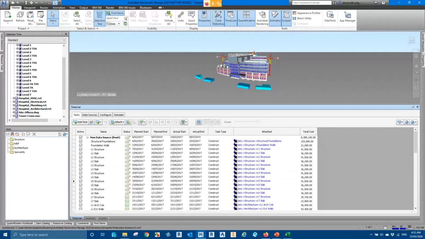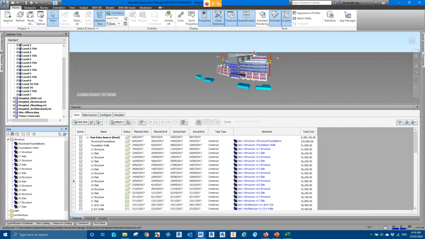Now, for a lot of constructions, it is not possible to create search sets. In a lot of construction, you might have to create selection sets. A good example is on one of the projects here in Sydney. Actually, it was University of Technology Sydney building. There were certain elements that did not have the right layers assigned to them, which means that we could not say that this ductwork is sitting on level 1 or level 2 and so on. In that case, we had to create a selection set. But the idea is to create your search sets and selection sets and then copy and paste the names from your schedule. That's one important thing that I want to mention here.